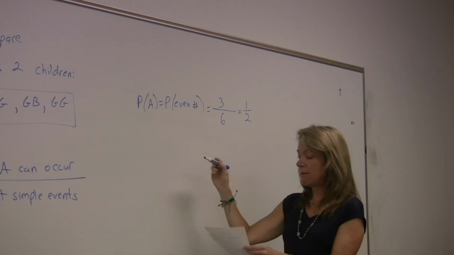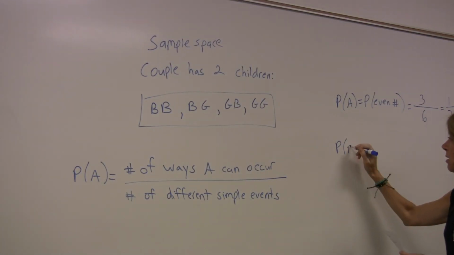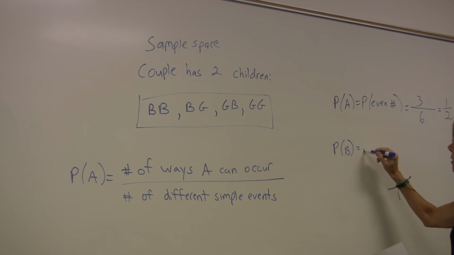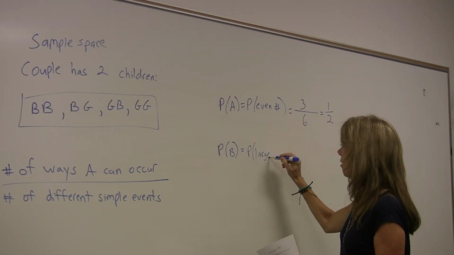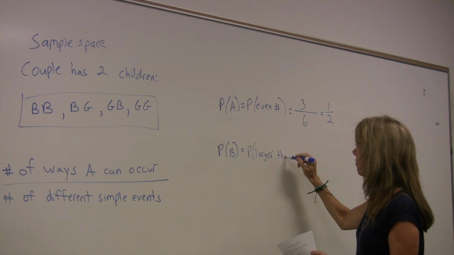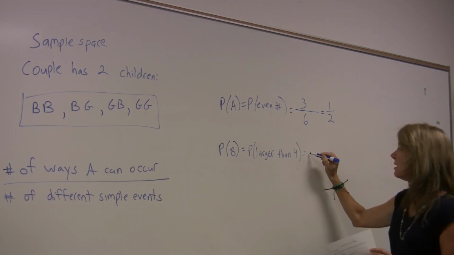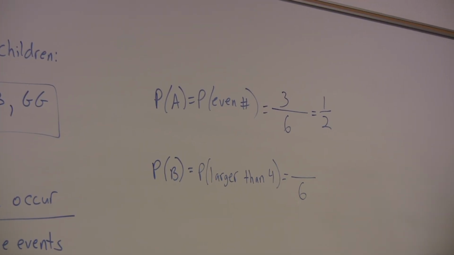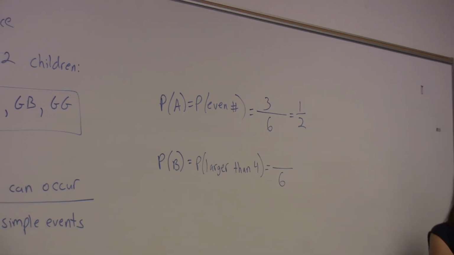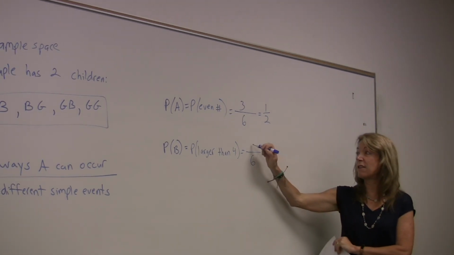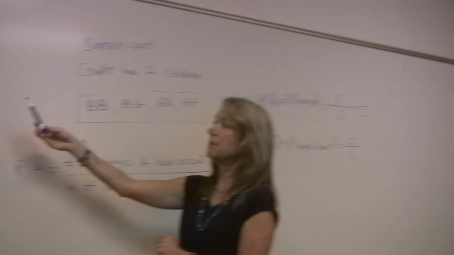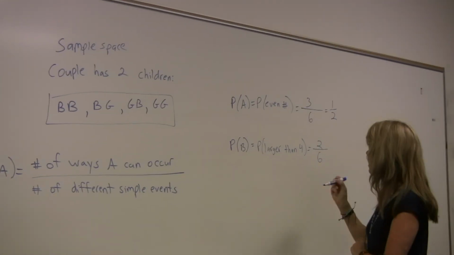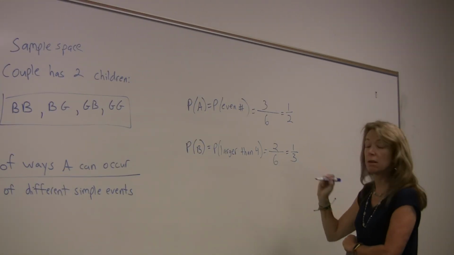Right, okay. So then we want the probability of event B. Which one was B? Larger than 4. I said 4 or more last time. Larger than 4. Still starting with my denominator, there's still 6 possible things that could happen. How many of those are larger than 4? 2. 2 of them, just the 5 and the 6, right? 2 items in my sample space are larger than 4. 2 out of 6, which reduces to 1 out of 3.